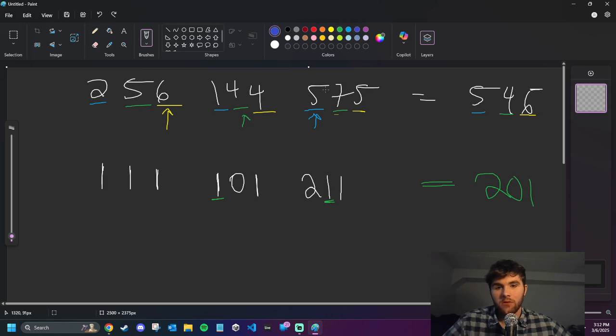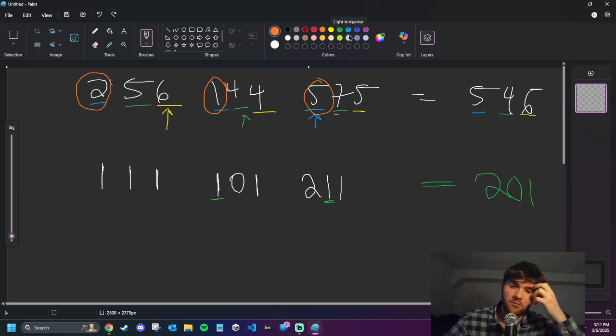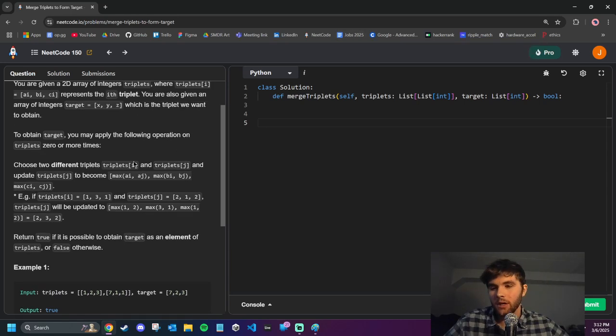Yeah, so this does have to do with minimums and maximums for sure, and I think that's why it's labeled as a greedy problem. Because, for instance, we have a 5 in the first position. So that means we have 3 choices. Either we do not... and we can do many merges as well.